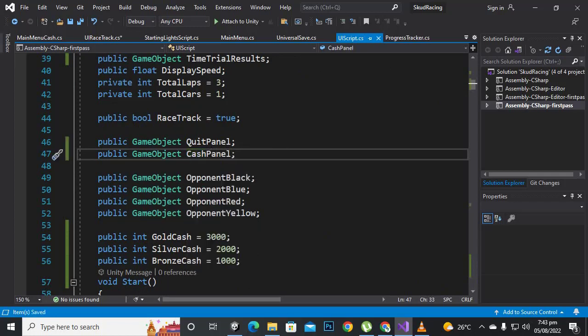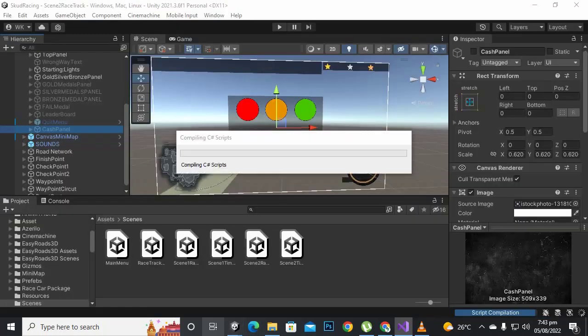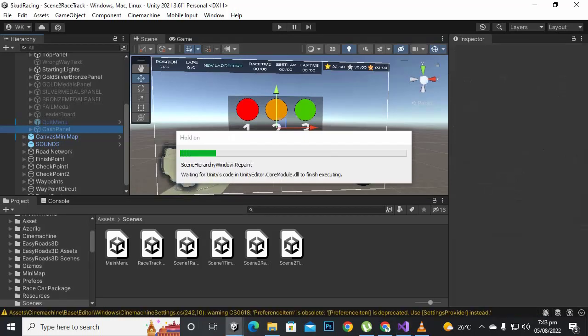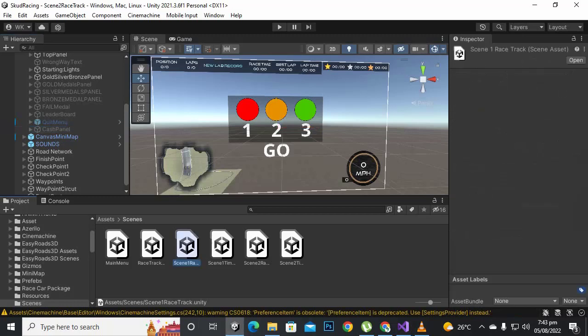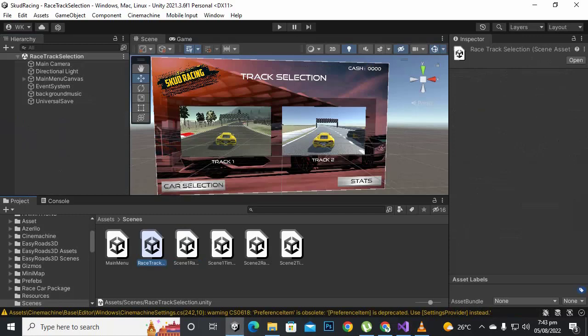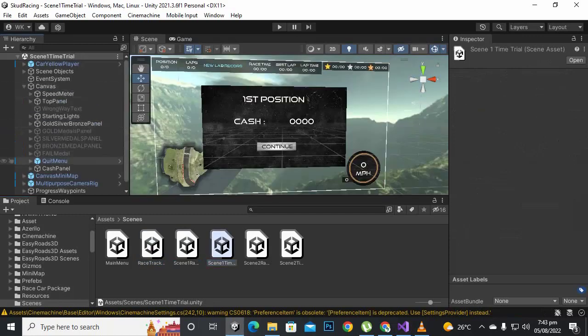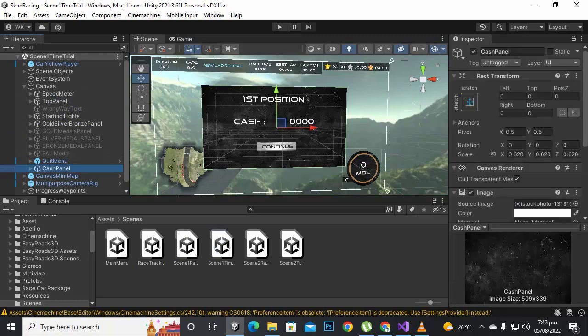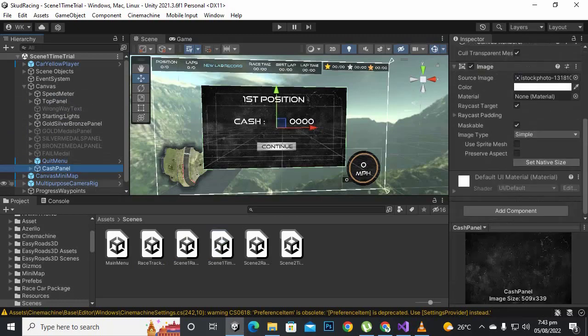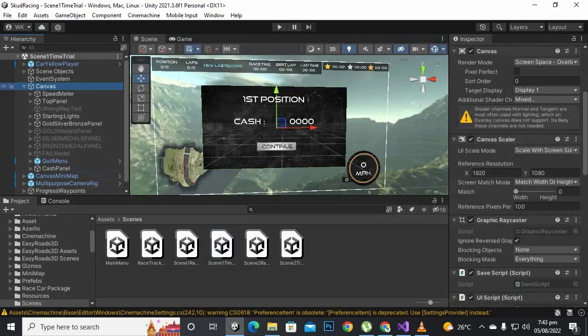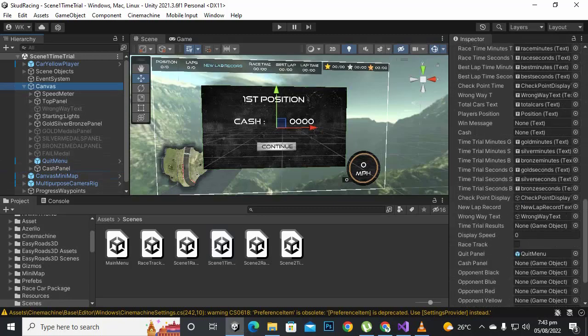Okay, let's try it now inside time trials. Let's go to the time trial scenes, and we will do a similar thing almost in time trial. So the cache panel here, and now on the canvas we will see these things.